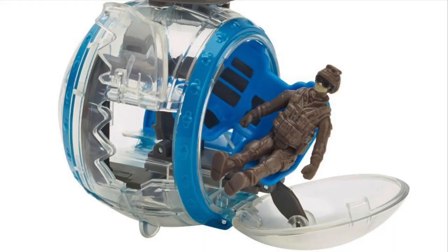So the gyrosphere can also come apart. It has the broken glass in the front, and then the side pops out, as well as the seats. Now, from what I've seen, because I don't own this, a lot of people have been having a lot of problems trying to keep the figure in. And that's a really poor design decision. This is a vehicle. It's supposed to hold the figure in.